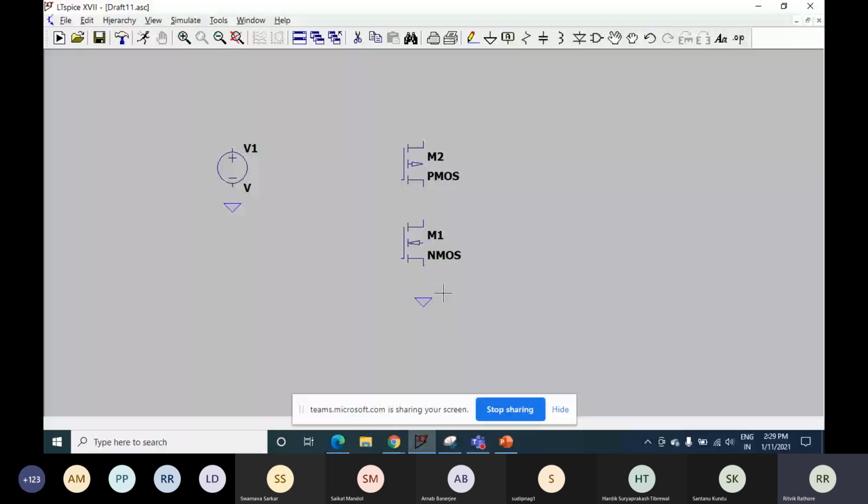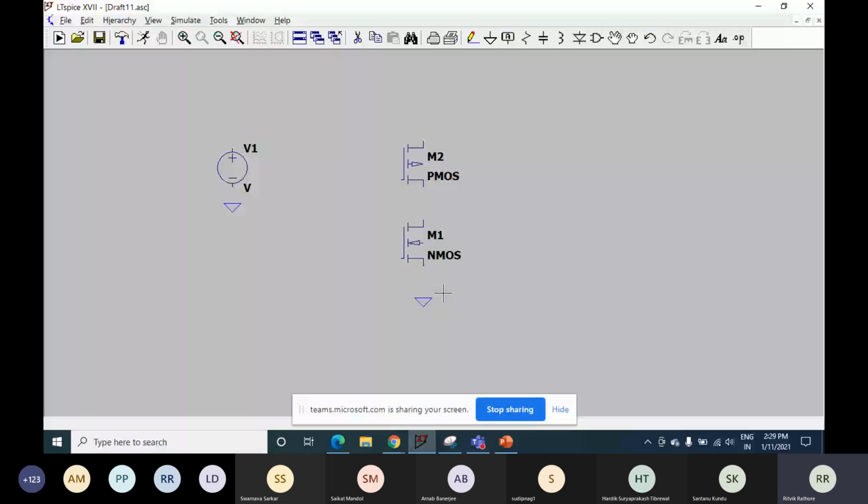Through this component window, I added a voltage source. This triangle symbol stands for ground. We need a ground to connect the voltage source, and the source of NMOS will also be connected to ground. So I have taken 2 grounds here. Now to make connections, this is the wire symbol.